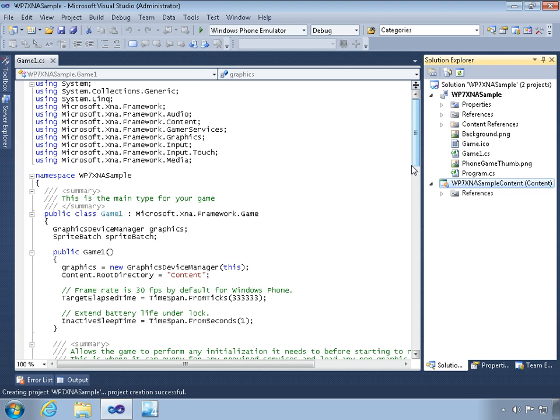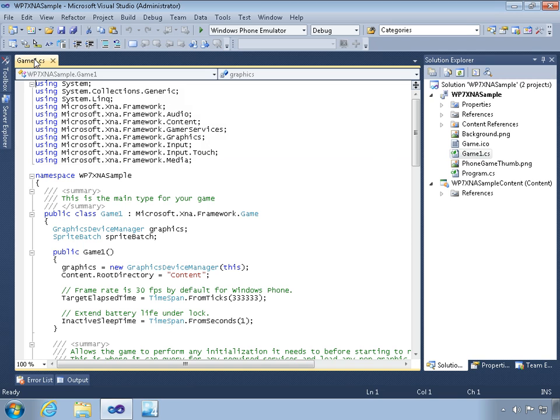And you can see then the two different projects that get created for me. I've got my game application up here and then a content project down below. And inside my game project, there's this game1.cs code file, and that's the file that's open for me by default over here inside the code window.